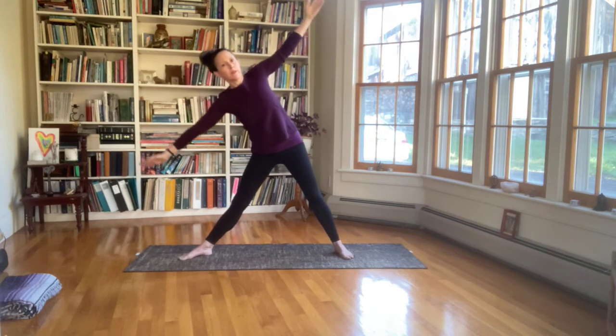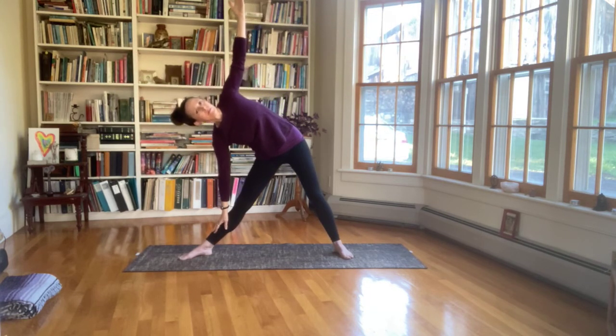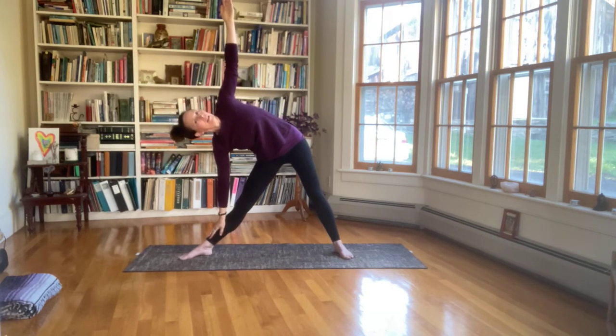On this third one, we'll stay. On inhale, look up at your right hand. On exhale, hug the belly to the spine. Rotate the left leg and push the right hip back. And stay five more breaths.